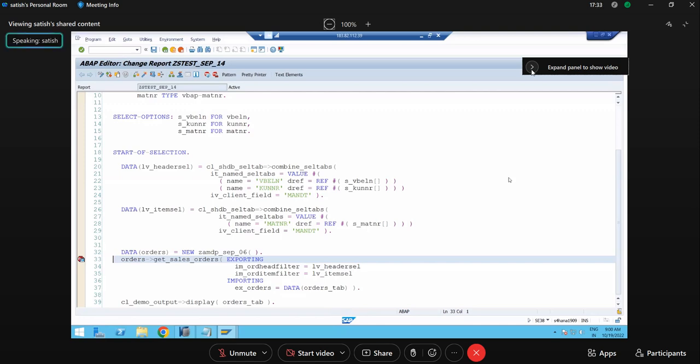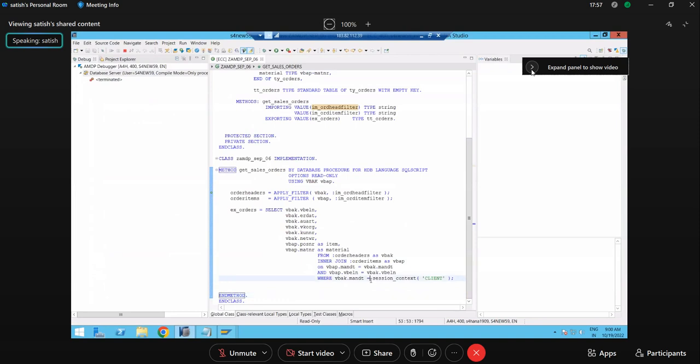The two options we have discussed today: first is select options, how to pass select options and apply a filter. And the other option we discussed is that we need to use the session context client, wherever you use it in the where condition of this particular AMDP, to avoid data from multiple clients. These are the things you have to do, guys.